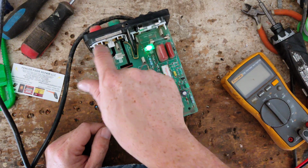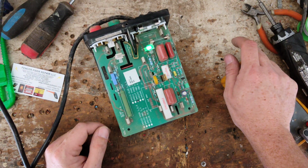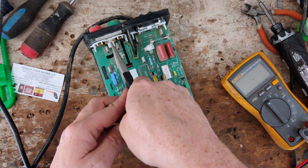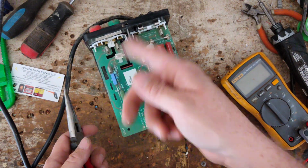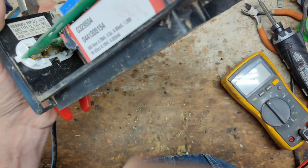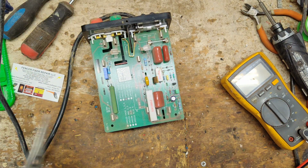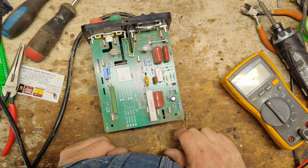You'll open these things up every once in a while and hear them arcing, or you'll see them all burnt up right there because it's been hit a time or two. So what you can do is take a pair of needle nose, and you can bend these little tabs up. I have to pull the board out, bend those up, and you can bend them and break them, or just bend them up clean between them. There's also some on the bottom as well, down inside there. It's hard to see, but down inside there's a set of tabs right there. You do the same thing. You can bend those straight up and down, and either break them off or clean between them. That lowers the chance of it arcing across there. And then you can get yourself up and running again pretty easily.